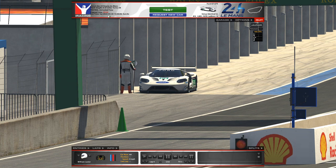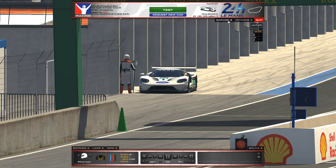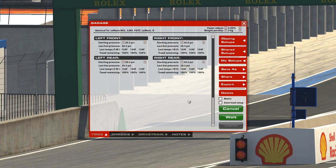So you can see the date here, May 30th of 2020 at 15:30. Static sun, so it was always the same. 79 degrees Fahrenheit ambient and 119 degrees for the track conditions with the wind at just 2 miles per hour. So those are the conditions that this was run in. And we'll go ahead and take a look at the setup here real quick.